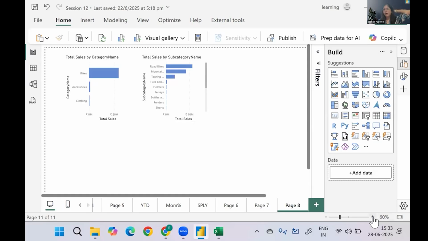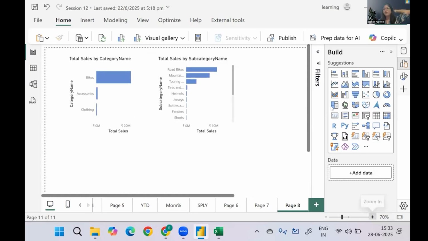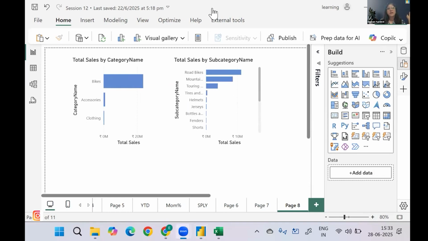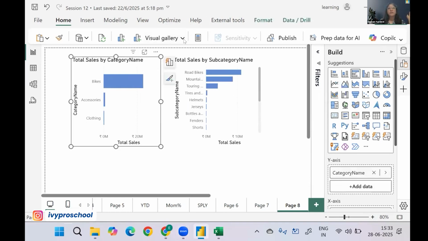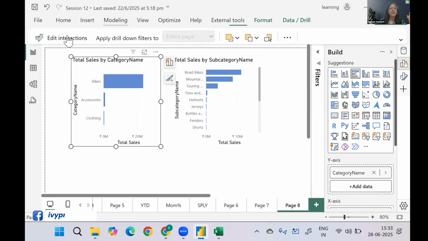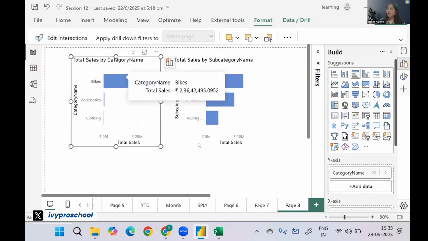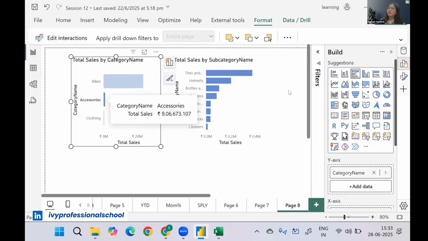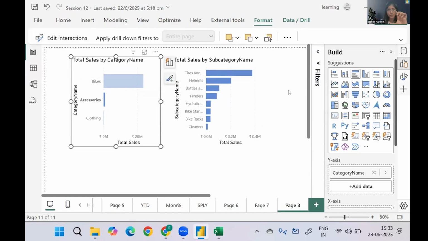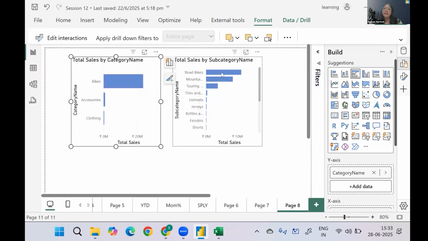So by the virtue of how Power BI works, each visual interacts with the other visual. So what we can do is make sure that the interaction is based on filter, not highlight. This you remember? Yes. And then if I click on bikes, I'll get all the bikes. If I click on accessories, I'll get all the accessories. But do you think it's a good idea to put another chart where the products are there? Because the first view of the products will be too much.